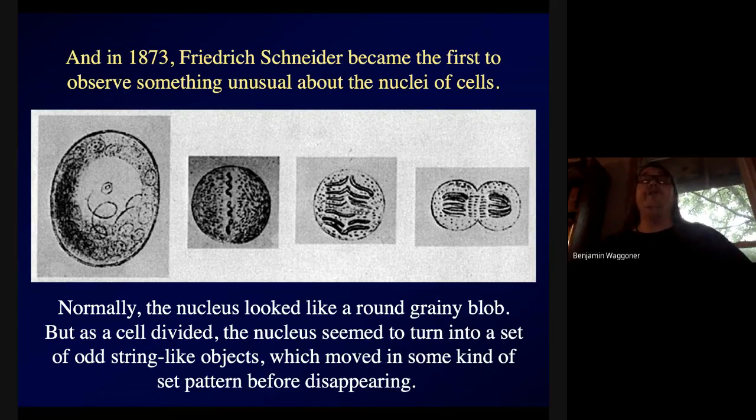It's just living its cellular life and talking on its cell phone and whatever. But as a cell divided, the nucleus transformed into a set of little string-like things. And the string-like things would actually move in some kind of pattern. Second from the left, you can see these string-like things that have moved into the midline of the cell. And then third from the left, you can see how those string-like things seem to be pulling away from each other. And at the right, you can see there's now two clusters of little string-like things as the entire cell is starting to divide. And these little stringy things do this kind of dance where they appear, move to the center, and then pull apart every time a eukaryotic cell divides.